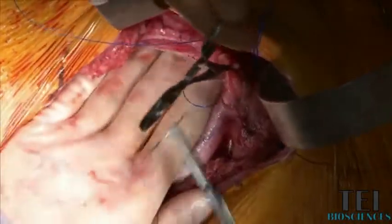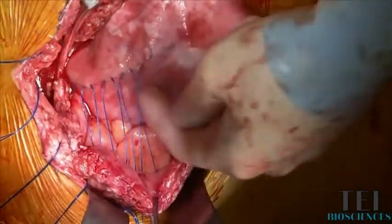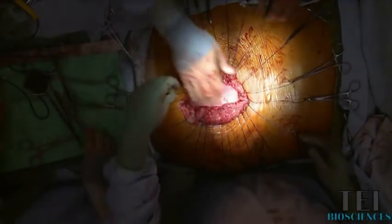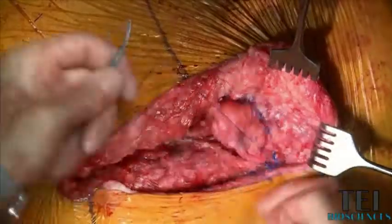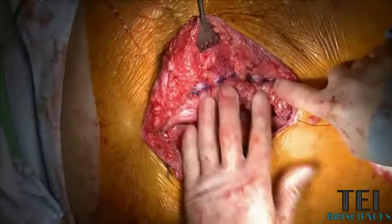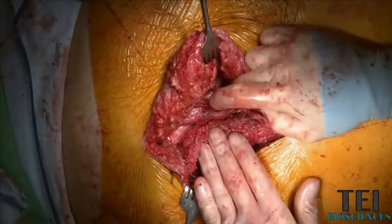That's why I trim off that excess part laterally. We're just marching down and you just want to check that you're lining things up properly every once in a while. You'll notice that my spacing of these stitches is relatively even — you don't want any bowel to be able to get in between any of these. When we tie these, we'll make sure there aren't any spaces. What you should see is a relatively regular line of sutures coming through the fascia, and in between you can see that the mesh has been inlaid, nice and tense, and the fascia closes easily over the top and kisses.